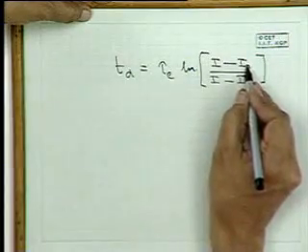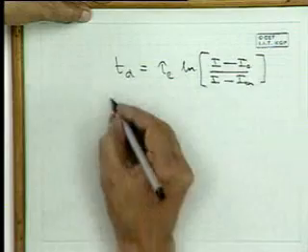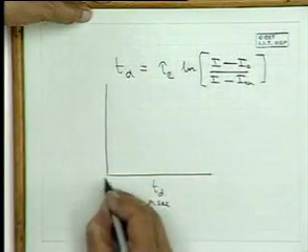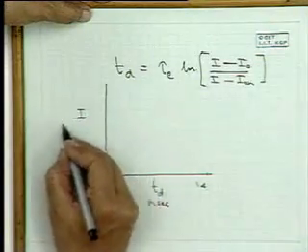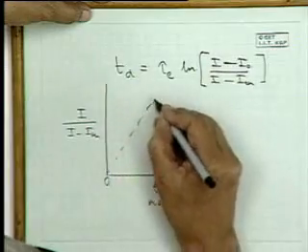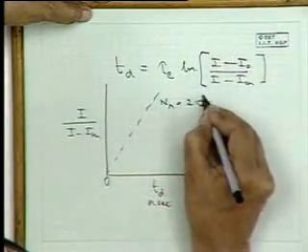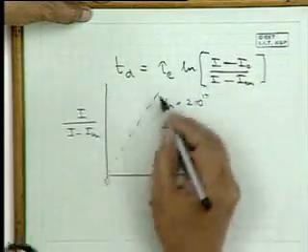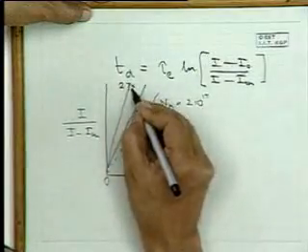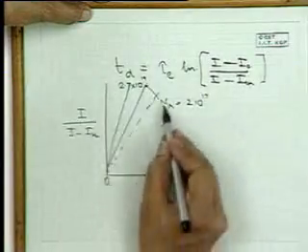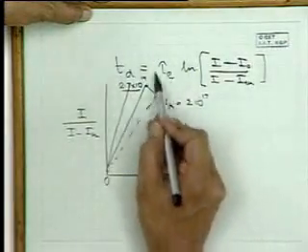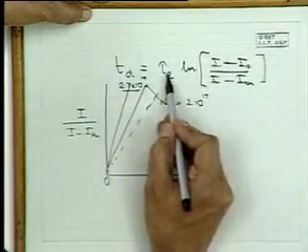Obviously this is going to be less than the previous case, and if we illustrate this by plotting t_D in nanoseconds versus I over I minus I_th, for a p-type semiconductor, suppose Na is equal to 2 × 10^17, then the variation is like that, and for 2.7 × 10^19 it is lower. As Na is increasing, the delay time is decreasing. Why is that? Because the more p-type the material, the minority carrier lifetime tau e is decreasing. Tau e is essentially the minority carrier lifetime in p-type material, that is for electrons.